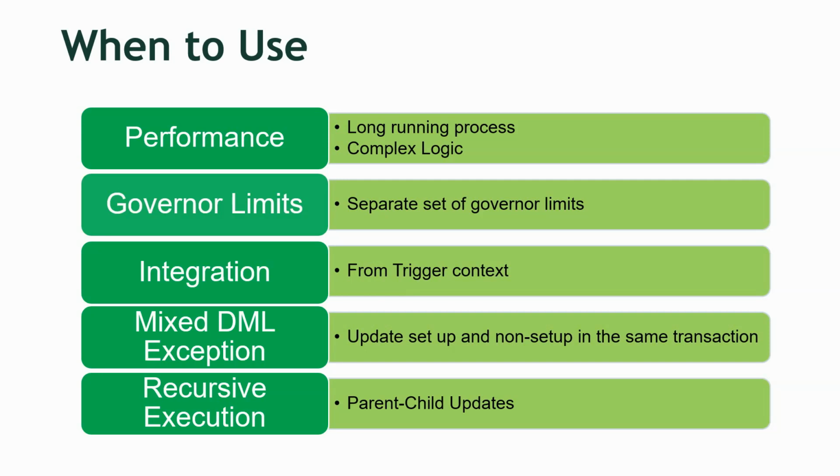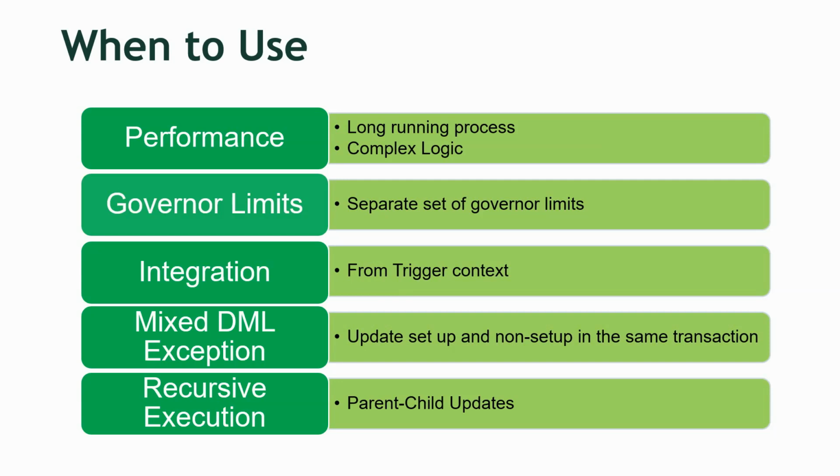The other situation is that if you want to avoid mixed DML exception. For example, if you have got a partner user in the system, when you're updating something on the partner user, you want to make sure that the related partner contact is also getting updated. In that case, Salesforce is having a limitation that you cannot update both setup and non-setup objects together. For example, contact is a non-setup object and user is a setup object.